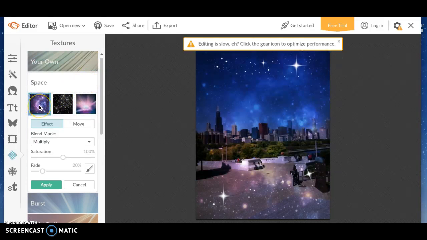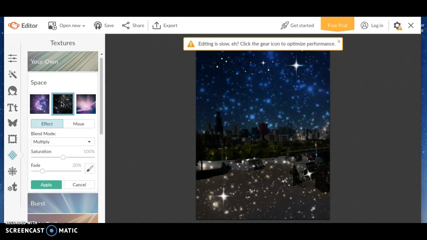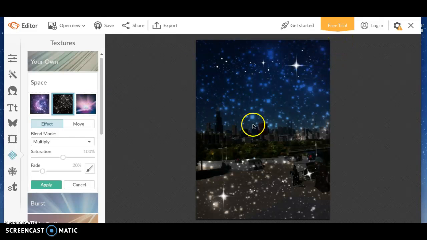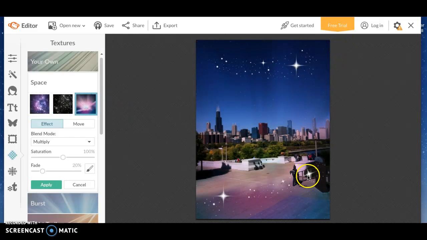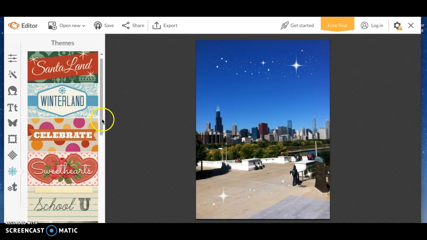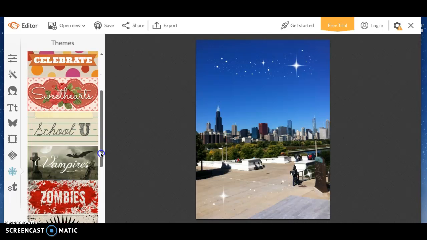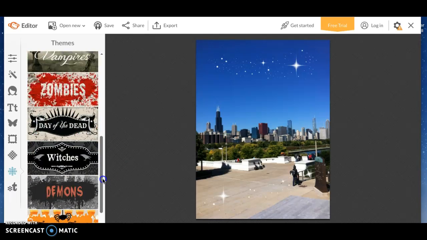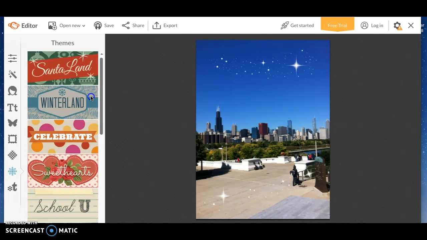Ooh, see, this one looks really cool. It adds a bunch of different colors. You can still see the city in the background. This one I think is a little too dark. You can tell that there's the city, but it's a little more difficult. And this one, I think I'm going to choose this one because it really highlights the city in the center, but it still kind of looks like it's in space. I can always add a bunch of other things to it as well under these different themes if there's something specific you want for your picture.